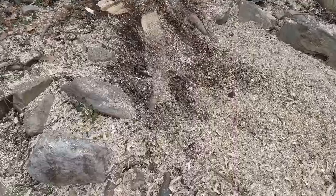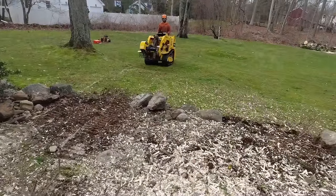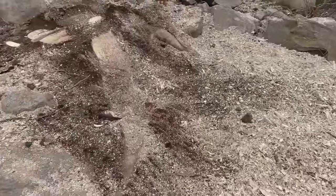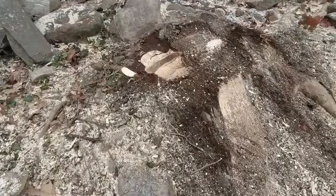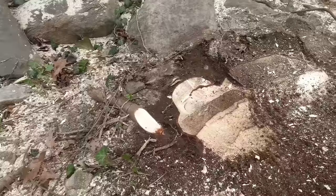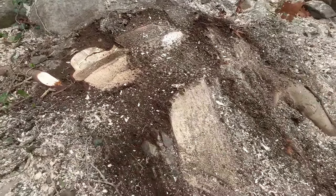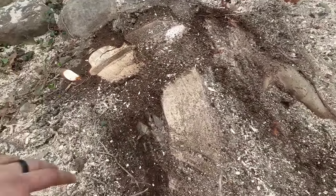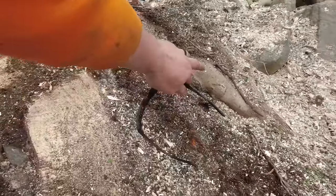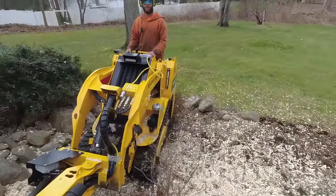That was a great first pass and first use of the Baumalight with the stump grinder on it. As you can see, we got most of this below grade. We don't want to go too deep just because of all the rocks, but she will be able to cover most of this stump up with topsoil and it'll just degrade. We do have this one high point and that one root left. And so Jake's going to bring it back up here.